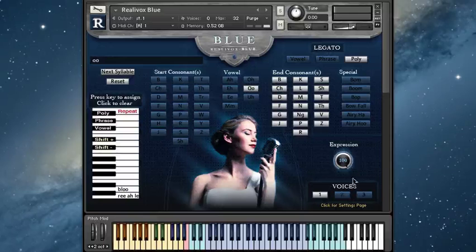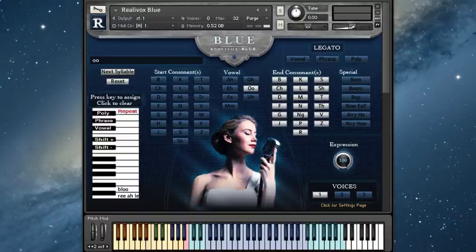Or we can really get ahead of ourselves and turn on voices 2 and 3 to triple the voices. It's fun to play, but let's get back to the task at hand. I'll turn off polylegato, and we'll turn off voices 2 and 3, and now we're back to the word builder.